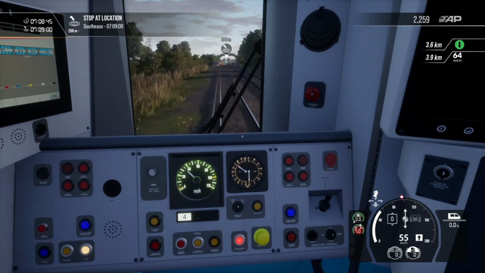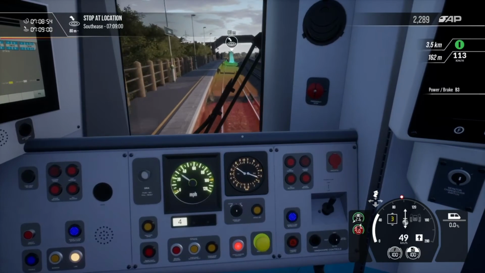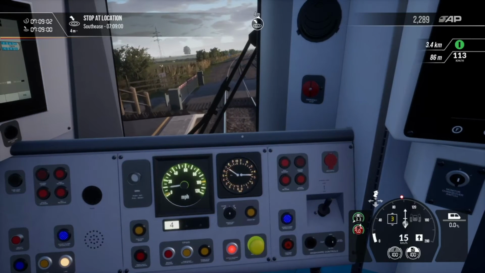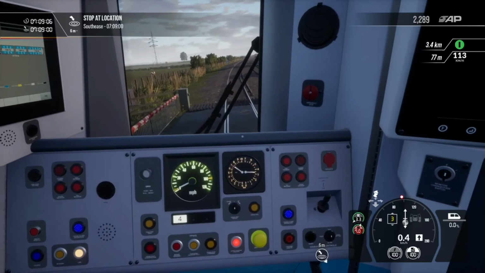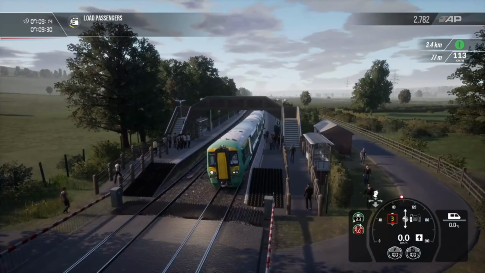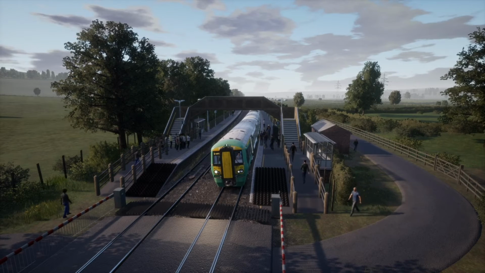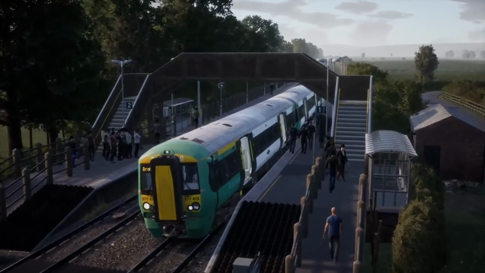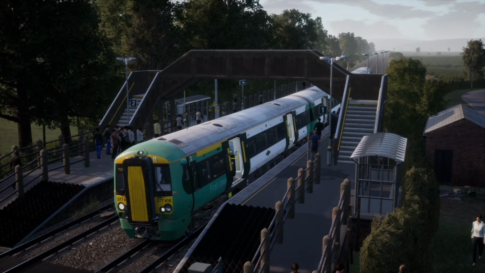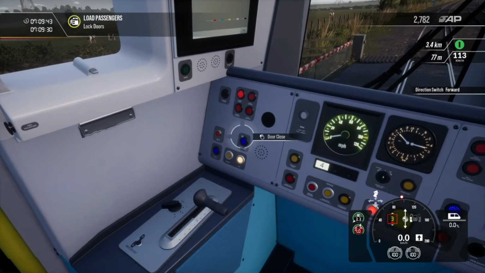Now I'm a bit cautious because I've never really seen these stations before. Pretty good. Yeah, the passenger door's on, that's all we need to worry about. It's a good little scene, actually. Time to lock our doors.